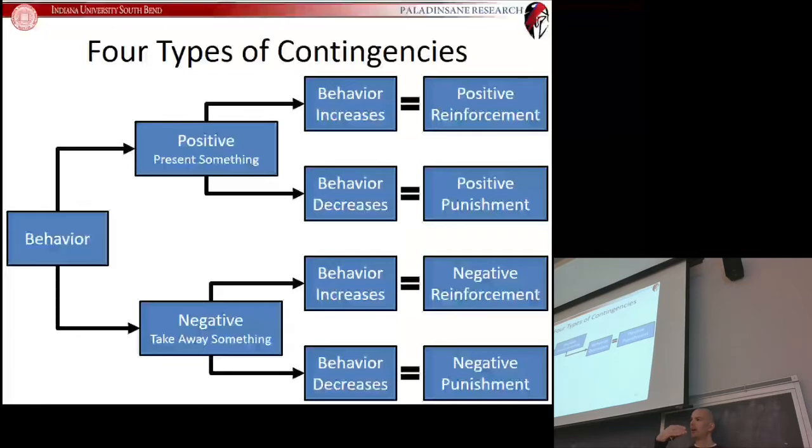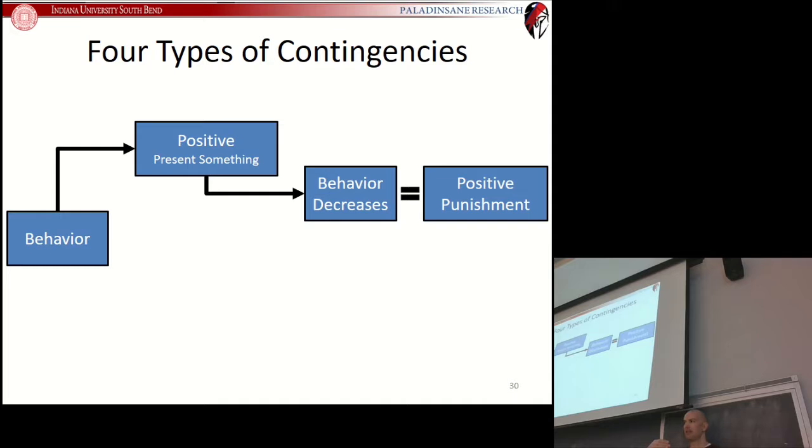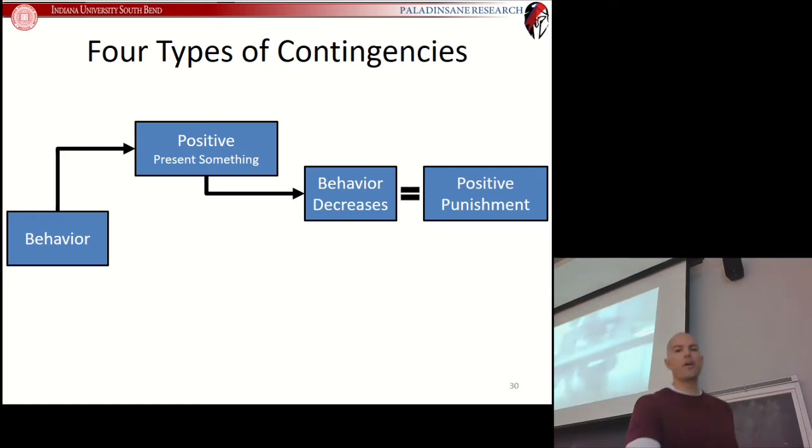Another contingency that was used was positive punishment. This one wasn't used very much. The third level of their treatment protocol, the brief contingent electric shocks, would have been an example of positive punishment. But does anybody remember an example where Harry did a behavior, something was presented, and then that behavior decreased? Possibly when he was trying to intimidate Dr. Fox, and Dr. Fox got in his face a little bit.